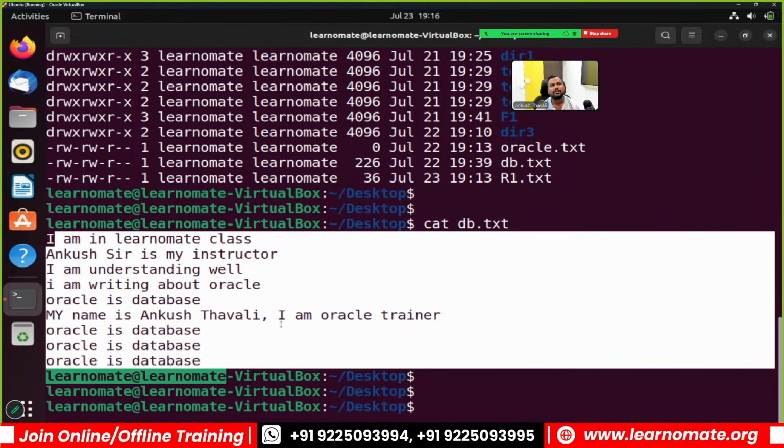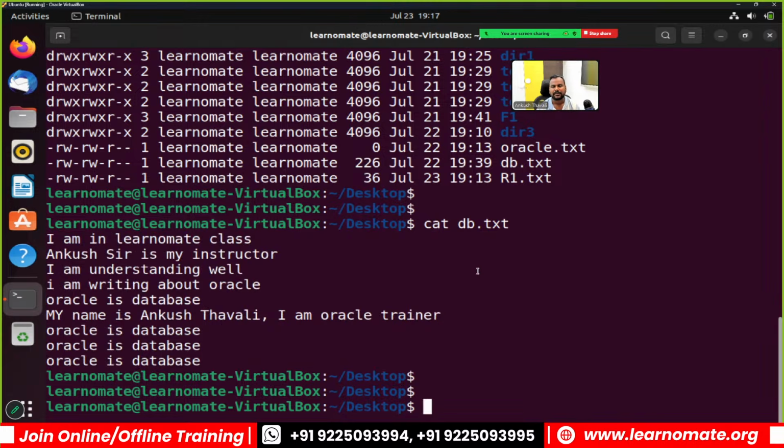But let's say I have lakhs of lines available, then the cat command is not that great. Cat is a command to open a file, but this is mainly recommended when you have a small file.